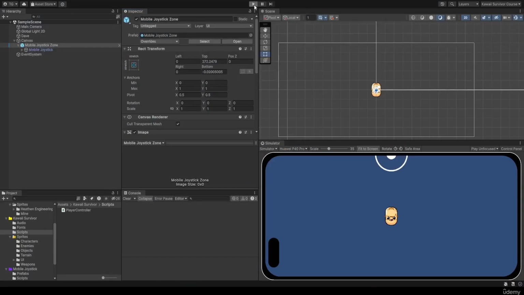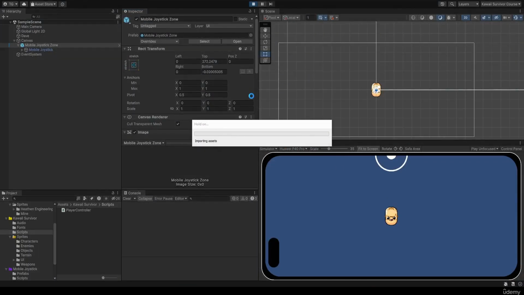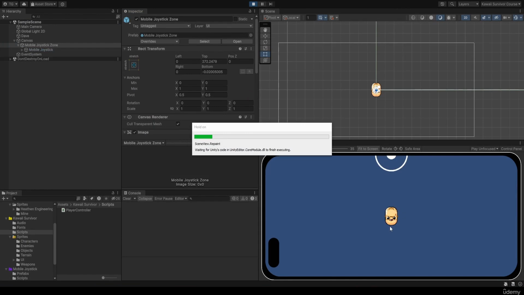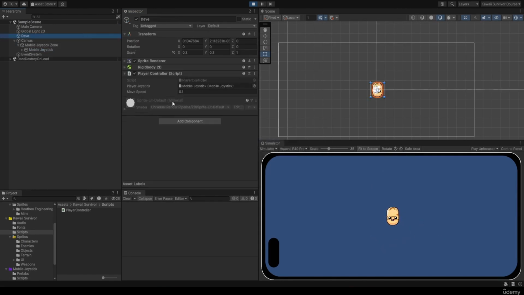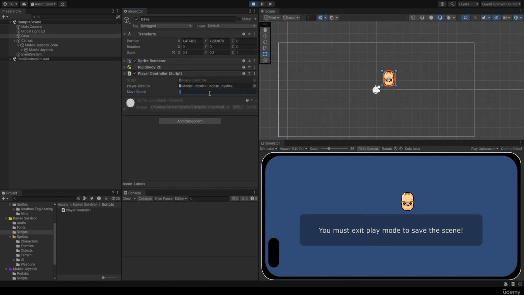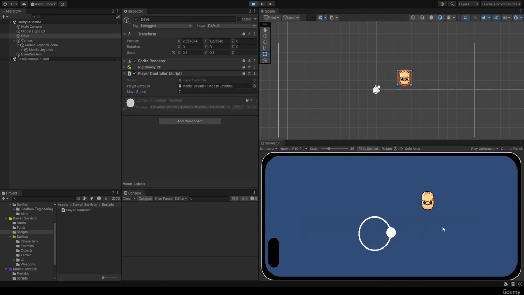Okay, so now if we hit play, Dave is going to go a little bit slower. So let's try and move him. Yeah, he's definitely too slow. So what we can do is, again, increase its move speed. Yep, 3 seems decent, but still too slow. Yeah, 7 is okay. Okay, let's keep 7 for now. Perfect.